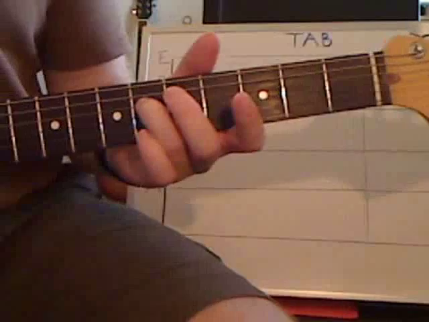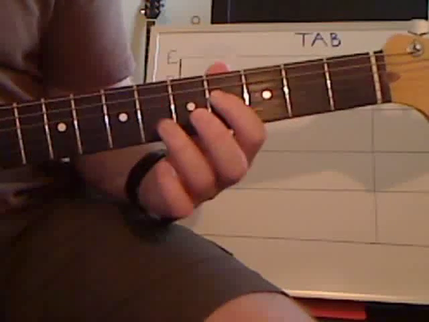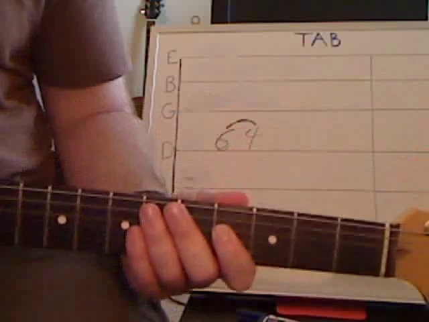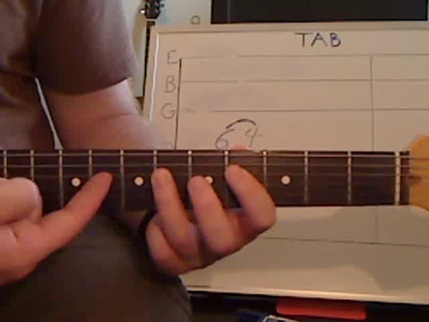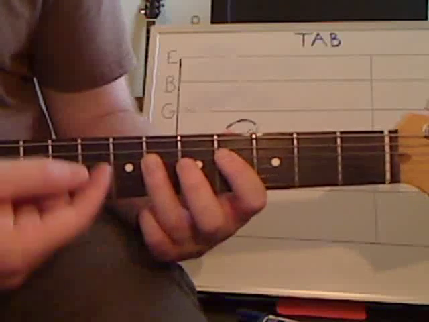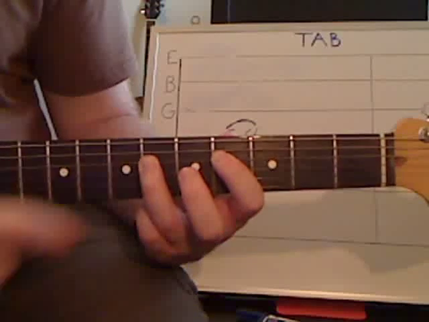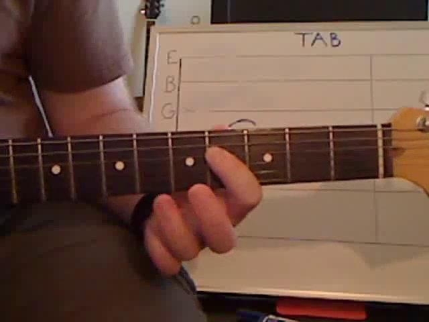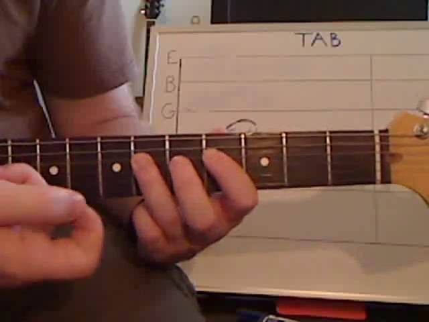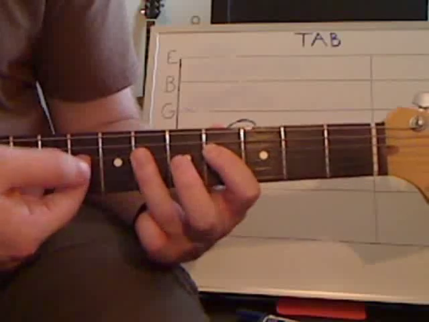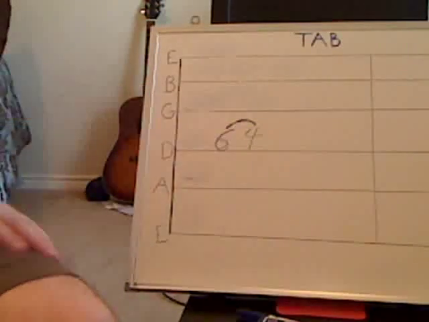Let me change my camera a little bit. There we go. And I'm going to go ahead and get my 1st finger ready to play the 4th fret on the D string because I'm going 6 to 4. Okay? Now what I'm going to do is pluck that note. I would normally pluck it way back by the body, but this is just so you can see it. Pluck this note, and then this finger is going to pull off fast enough to where this note comes out without me re-plucking it. So I just pluck it once, and I get both notes. Okay? That is a pull-off.